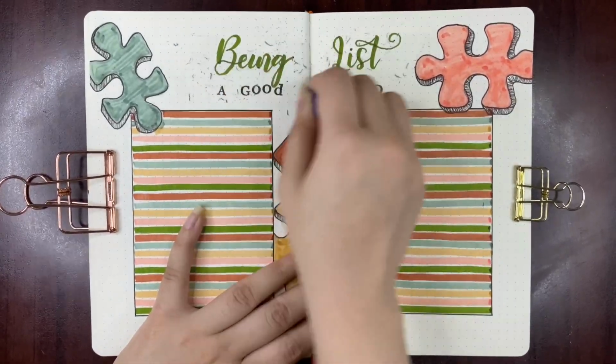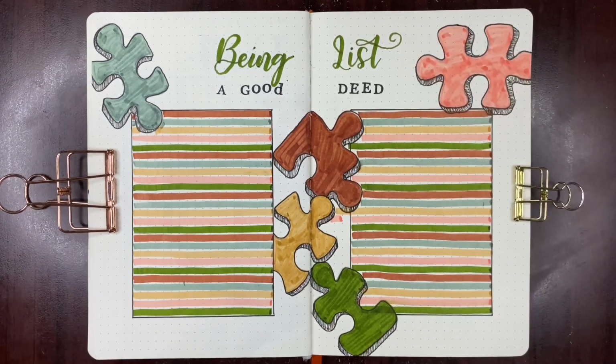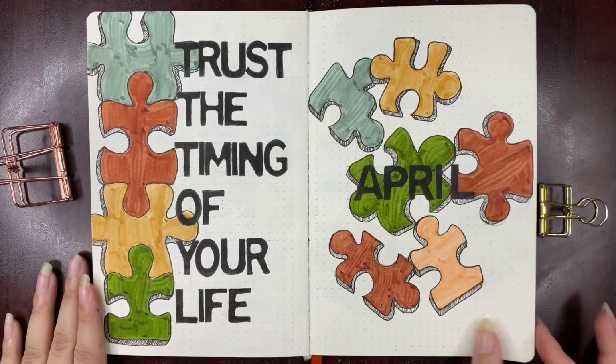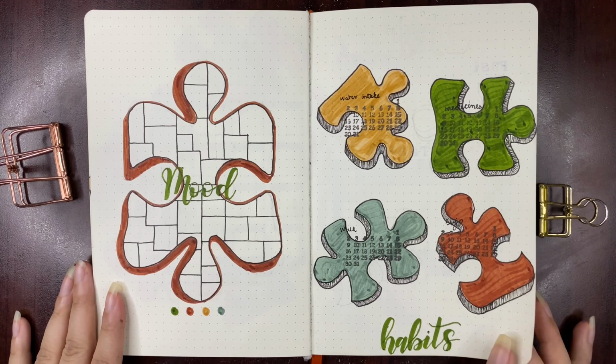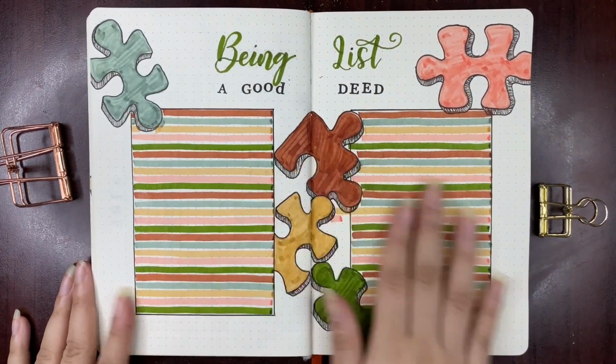And to make the spread look filled up, I just stretched straight lines by Crayolas in the two boxes using all the 5 colors from the month's color palette. I'm done with all of the spreads, and I'm glad that I decided to do this theme in my bullet journal. I want all of you to give it a try. I would love to see how yours look.